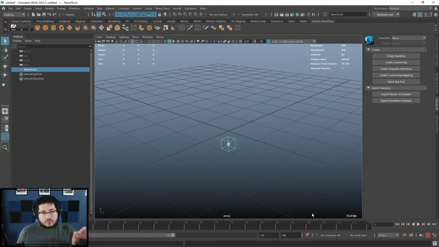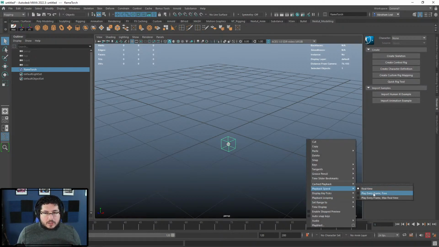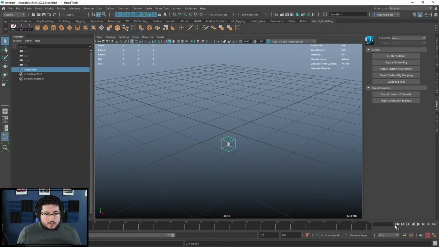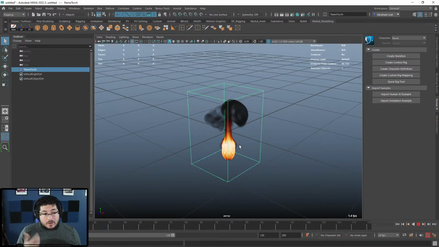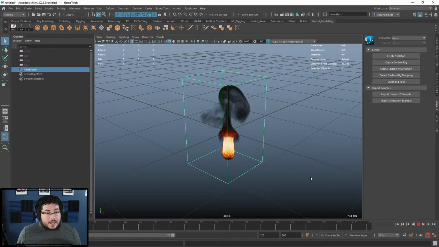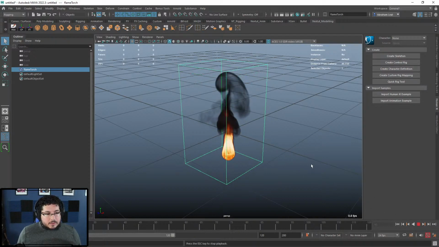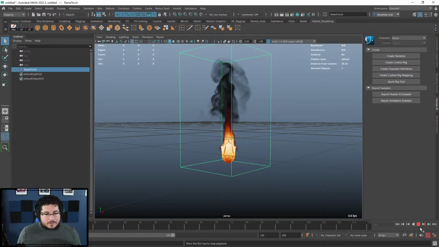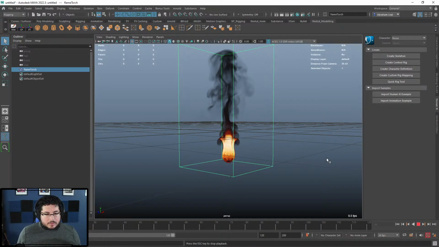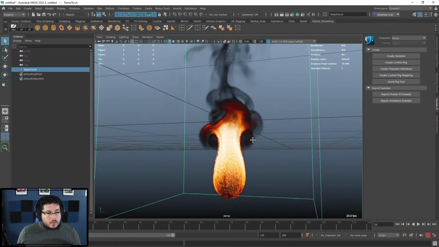Whenever you go into the graphs, this is how you study them and this is how you learn. Remember, when we're doing simulation, we set playback to play every frame, so that we simulate every single frame. And you can see, look at that, it's the nice little combustion there, and then the fire itself, right? That looks quite nice. And here's the cool thing about this asset that we're importing right now. Let me stop it. Come on, Maya. Stopping. There we go. I think I stopped and played. Right now we're actually rendering.